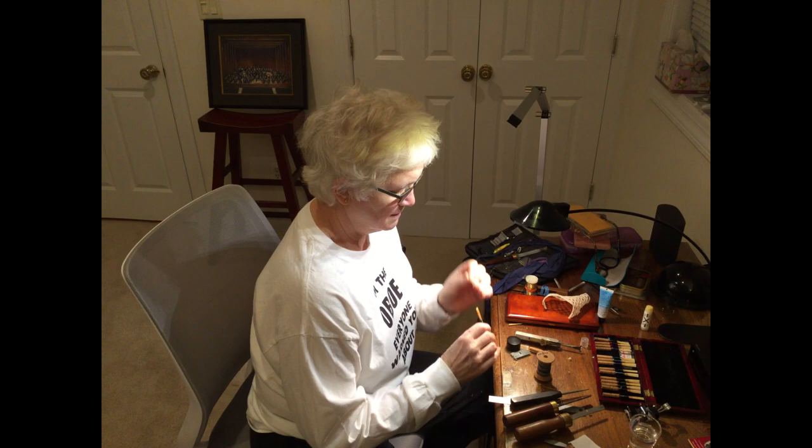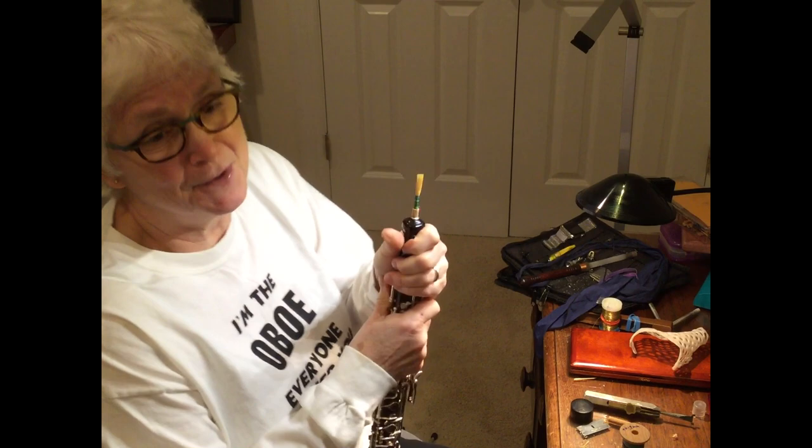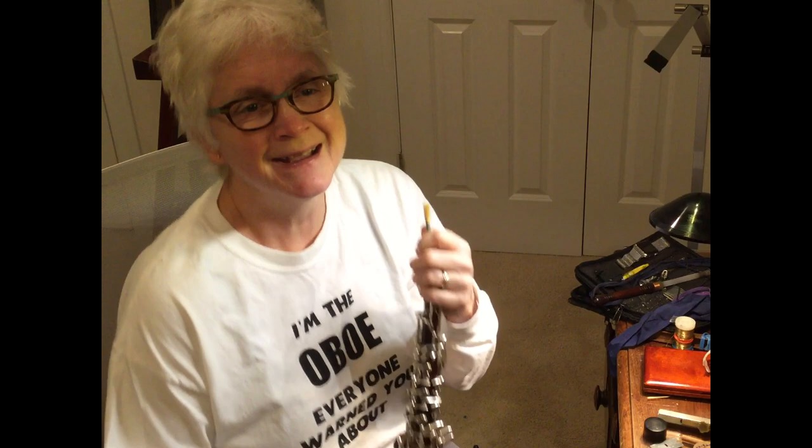I'll take a razor blade and cut about a millimeter off the top of that reed. Now it is a double reed, officially. I can insert my plaque, and you'll see two different blades of cane. I go about the business of making the reed thin enough in the right places so it will produce a crow. Let's see if it will make a crow. And just for fun, let's hear what it sounds like on the oboe. I doubt it's going to be very pretty, but I want to prove to you that it does vibrate well enough to make a tone on the oboe. Sort of honky, a little bit hard — certainly not ready for concerts yet.